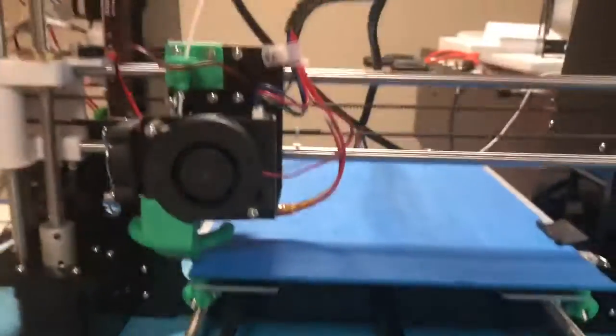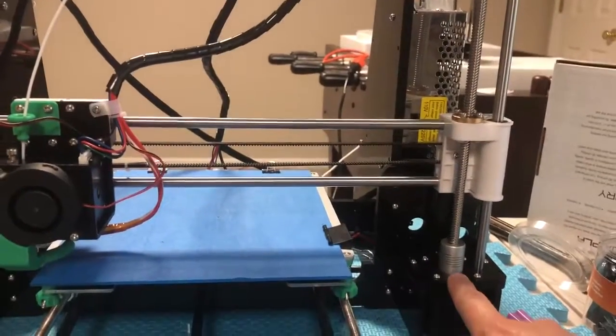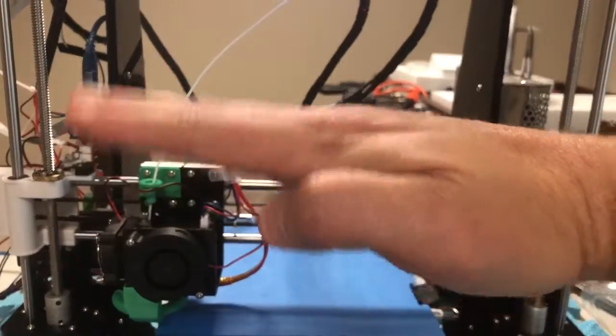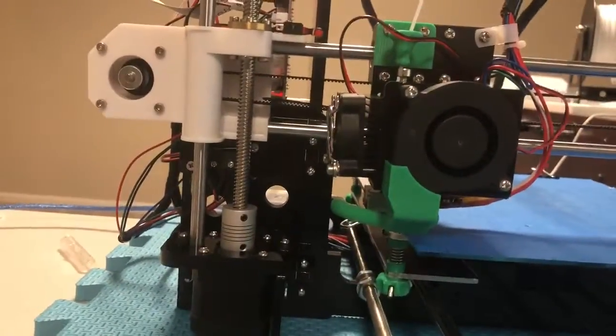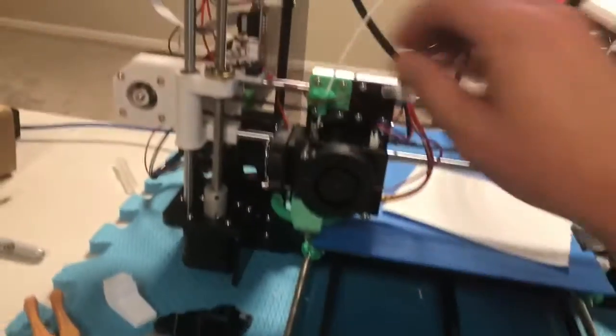Anyway, before I get started, you see this gantry running across? It's powered by 2 motors. Over time, it can get a little cattywampus. So I just do a quick visual check and make sure it's level. You can see over here, it's just over that screw. Over on this side, it's just over that screw. So it's looking good.